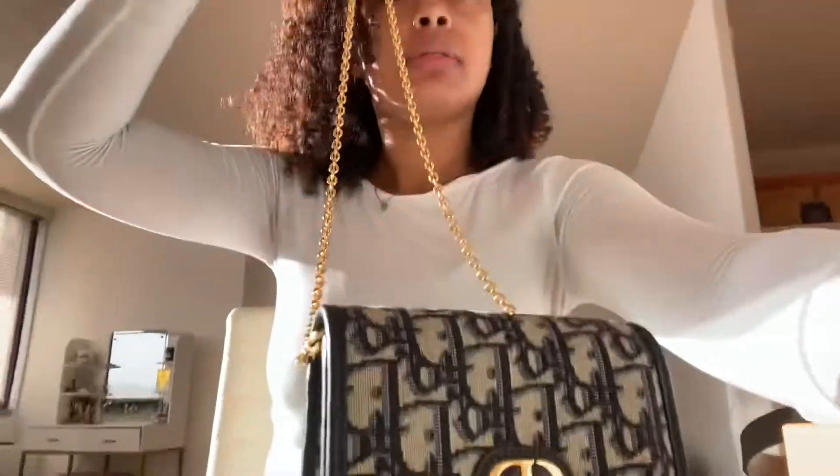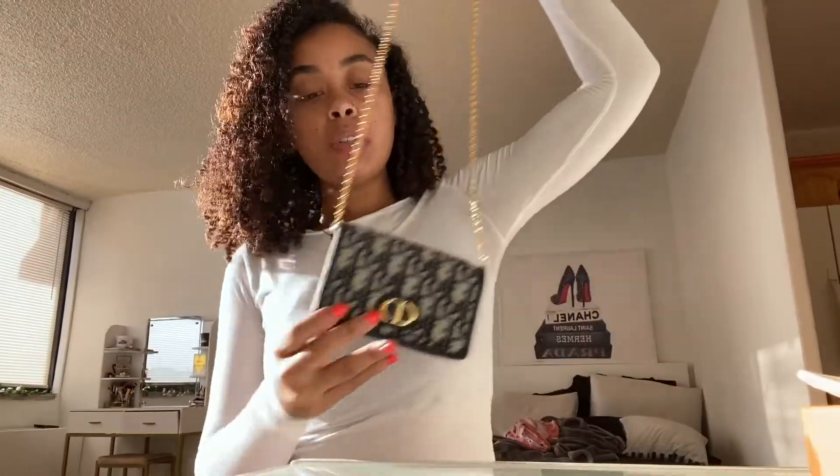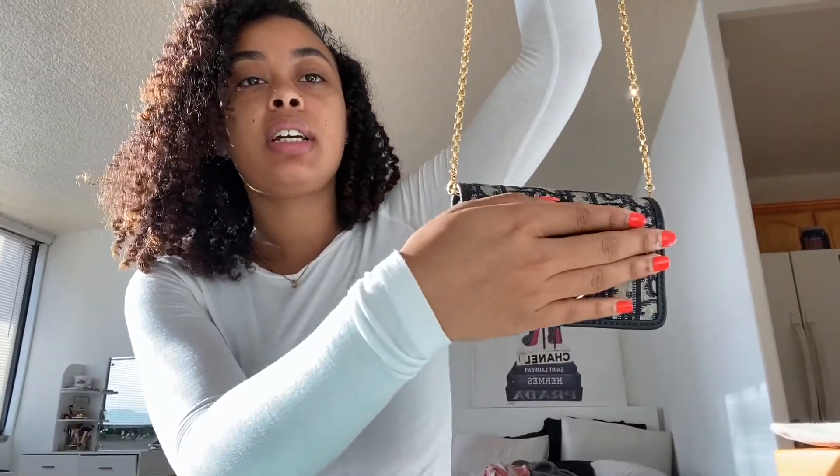Thank you guys, so it's the next day. It's so bright right now - the sun literally just came out. I wanted to show you guys what I got yesterday. I just filmed my reel so I already opened the stuff. I got something from Dior and from Louis. So I got this cute little purse, and the good thing about this purse is that you can wear it as a crossbody, or it even has two little holes in the back so you can wear it as a little backpack. It's like a two-in-one. I really like that. This bag is so cute - I'm literally obsessed. It's like the size of my hand, kind of. But I'm obsessed.